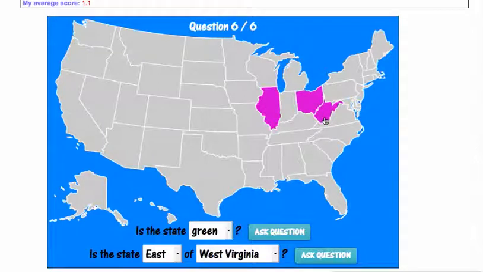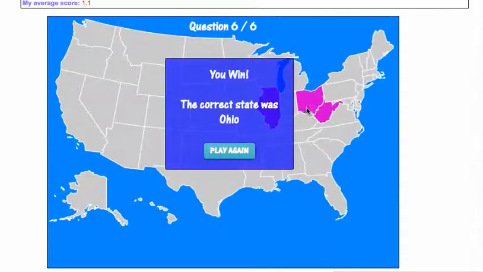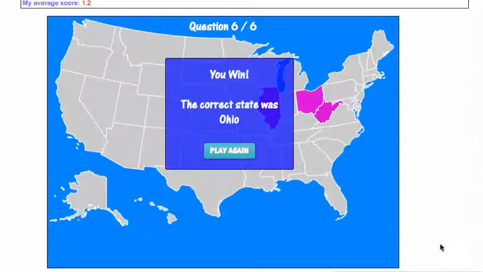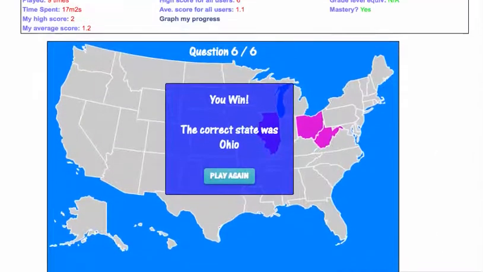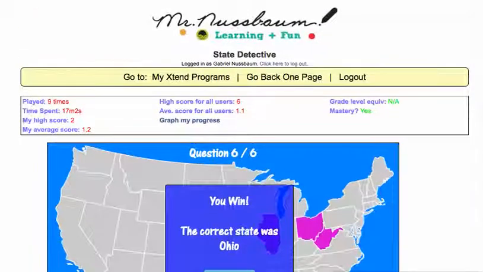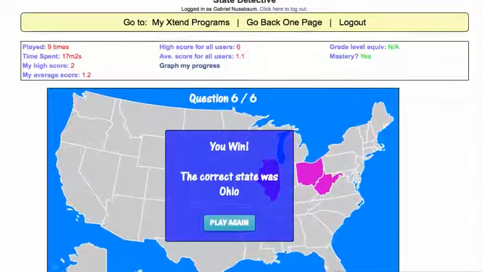So my questions were good, but perhaps not good enough. So I have to take a guess here. I'm going to guess, let's guess Ohio. And I guessed the right state. What do you know? And that's how you play State Detective. Since I got it with no questions left, my score is 1. Anyhow, I've had a student with a high score of 6 guess the exact state right before. Anyway, so this is the Geography Central program. $6 a year. I think your kids will really like it.